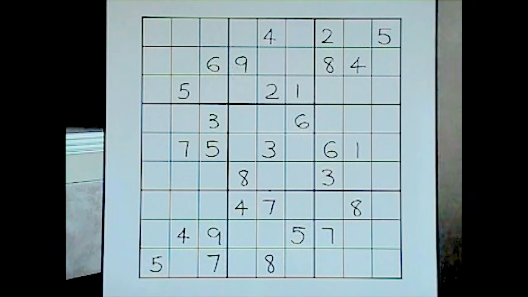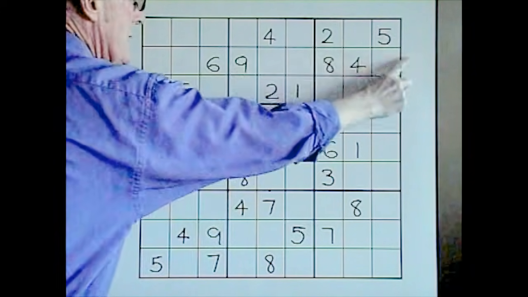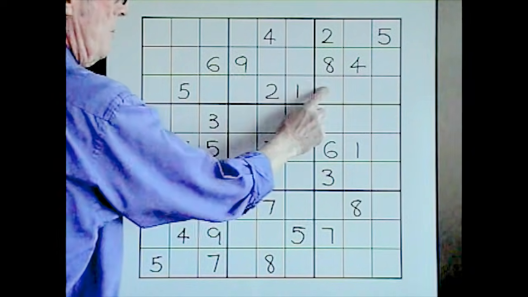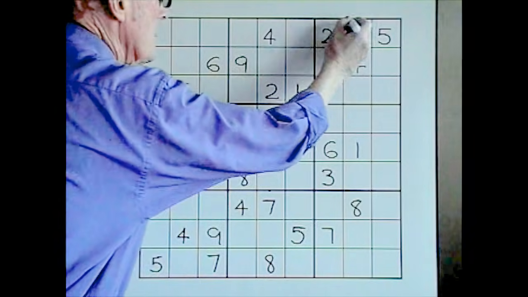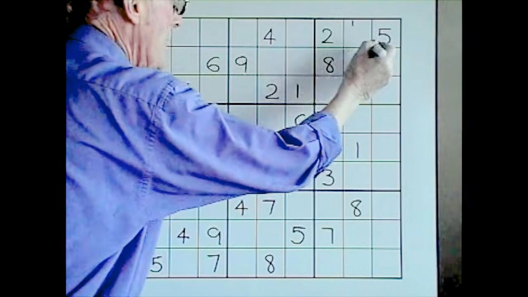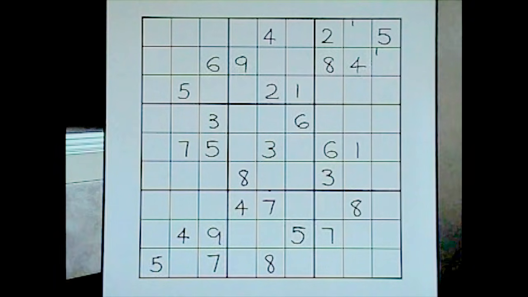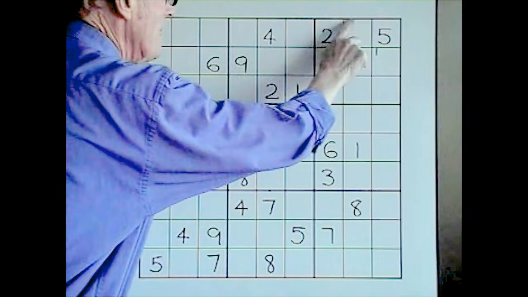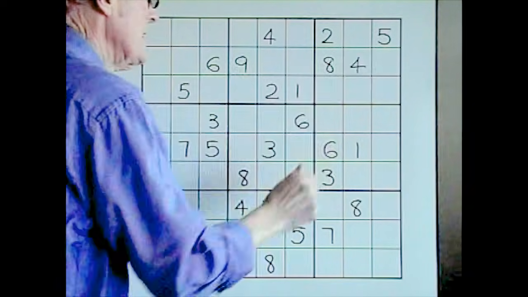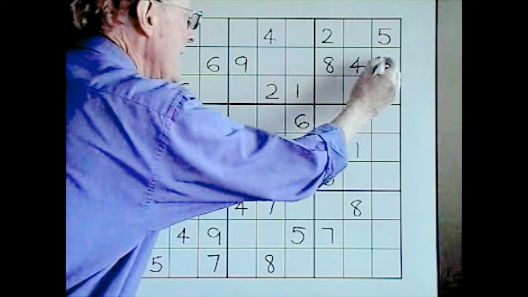With the 1. There's only one 1, but let me show you a little trick here. If I look at this block here, we know we can't have a 1 in those 3 cells, but we could have a 1 in these 2 cells. However, when I do that and I look down, I notice that there's a 1 here, so that cancels out this little 1, leaving this is the only place a 1 can go, so we can put that 1 in.